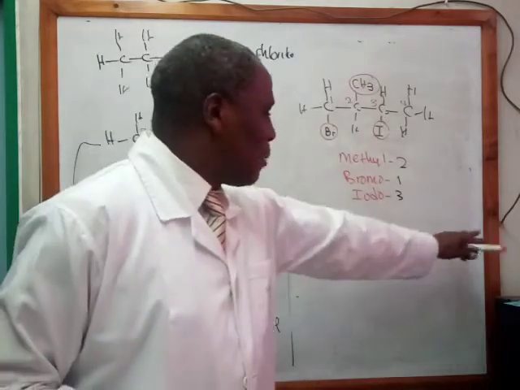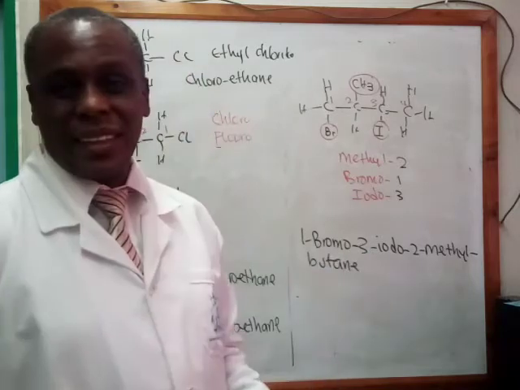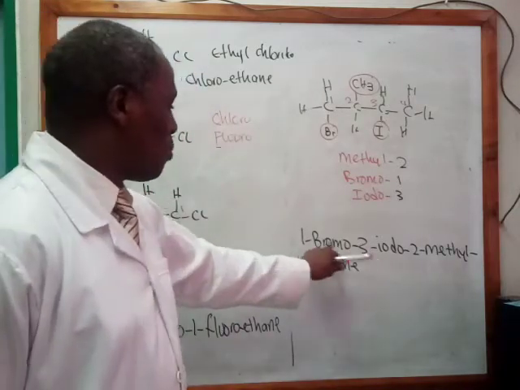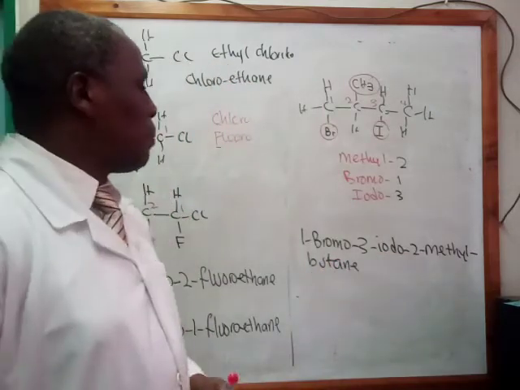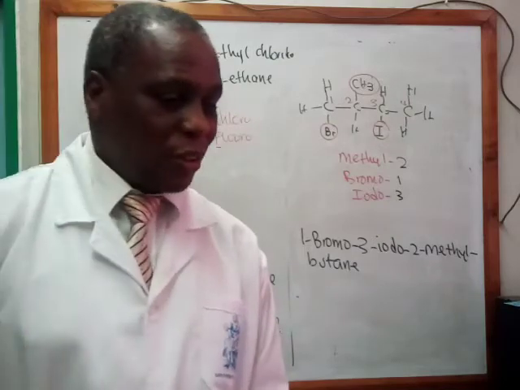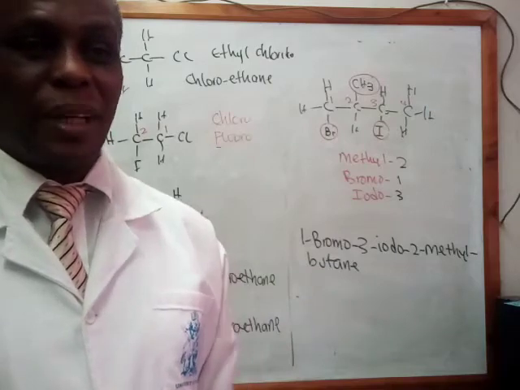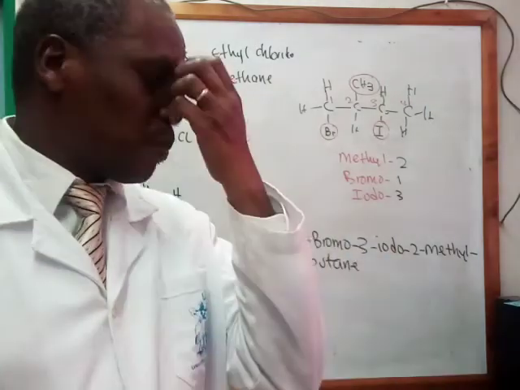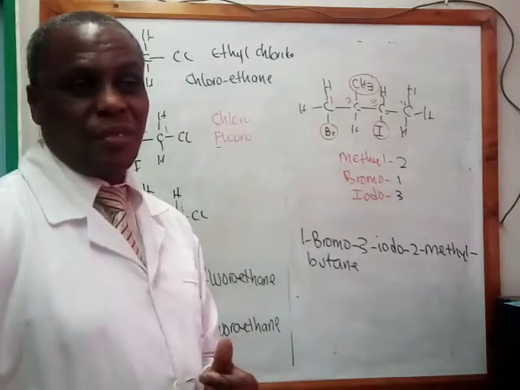It's just that I'm putting it on the second line. Yeah. So have you seen 1-bromo-3-iodo-2-methylbutane? So with that, you can put as many functional groups, because you've seen if you've got alkyl groups, how you put the priority: ethyl, methyl, propyl, and the rest. So the point which you want to drive at is this.